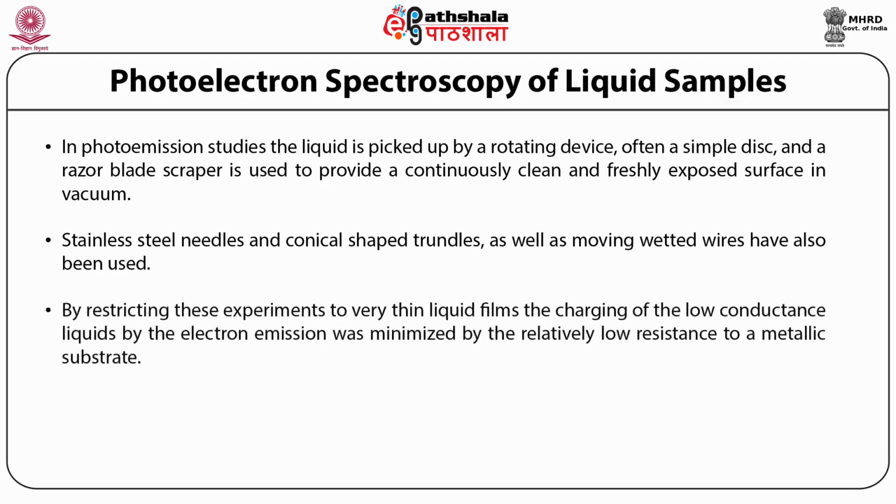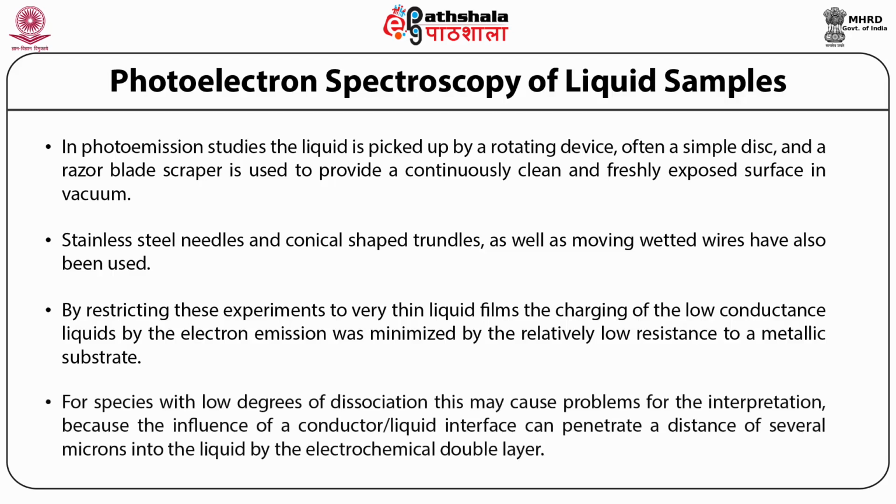By restricting these experiments to very thin liquid films, the charging of the low conductance liquids by the electron emission was maintained by the relatively low resistance to a metallic substrate. For species with a low degree of dissociation, this may cause problems for the interpretation because the influence of a conductor or liquid interface can penetrate a distance of several microns into the liquid by the electrochemical double layer.